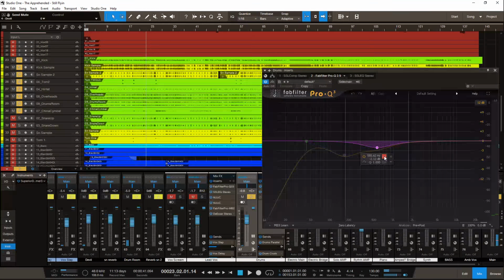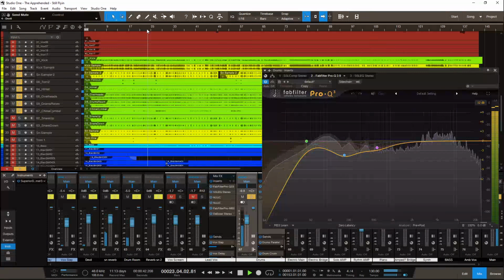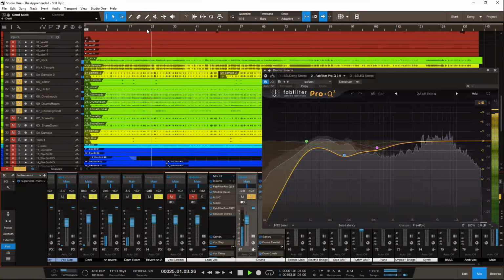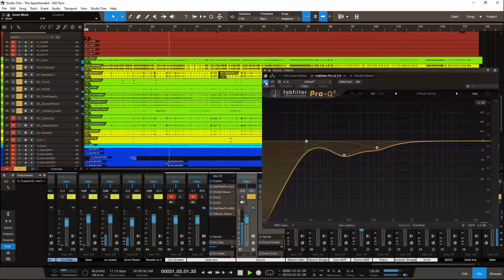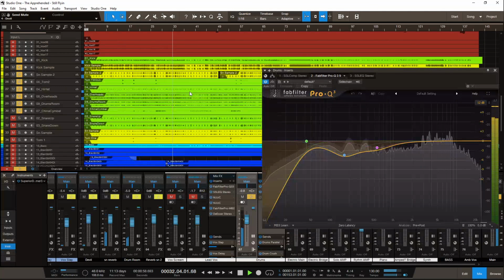That's 500 hertz is a frequency to remember because that's where usually the mud is, in almost every sort of musical element, right? I'll take it out so you can listen. Sounds a lot cleaner. That makes sense to me.